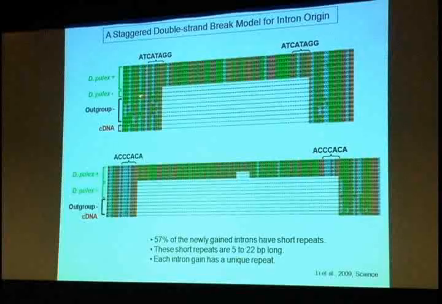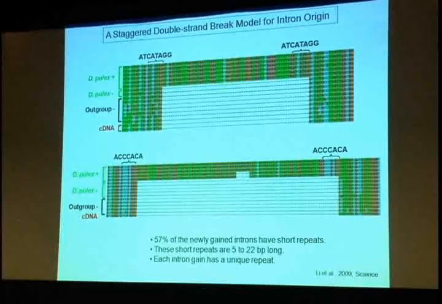So here are sequences of parts of a gene in a wide variety of different Daphnia. They don't have DNA in here, no intron. And here's a bunch of Daphnia clones that have an intron in that spot here. And what you'll notice is there's a motif down in this intronic DNA here that's identical to that motif here. Here's a completely different gene that's gained an intron, and it has a motif down here that's exactly identical to that motif down there. We see this over and over and over again when we look at newly arisen introns.